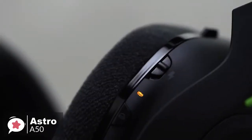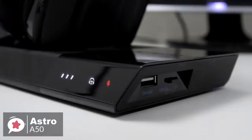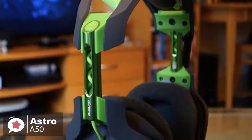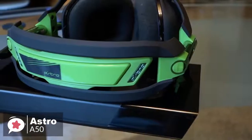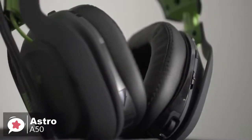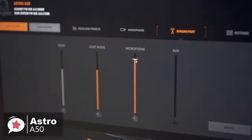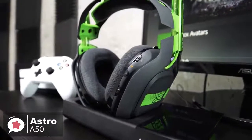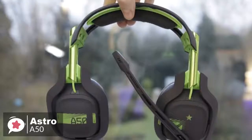The dock makes it easy to charge the A50 between uses, and even with multi-hour gaming sessions we didn't see the battery drop below two out of four bars. Astro claims the A50 will last 15 hours, which feels about right. In terms of raw audio quality, the A50 impresses — the 40mm drivers do a fantastic job of recreating even the subtlest of sounds, making for a distinguished listening experience. For music listening it's also a pleasure, handling a wide variety of genres with ease. PC and Xbox One gamers can use the ASTRO Command Center companion app to tune the sound to their own preference and control audio for stream output. To conclude, the Astro A50 is the best wireless gaming headset you can buy — it's comfortable, sounds excellent, and its charging cradle is incredibly convenient. It's expensive, but well worth the price if it's in your budget.